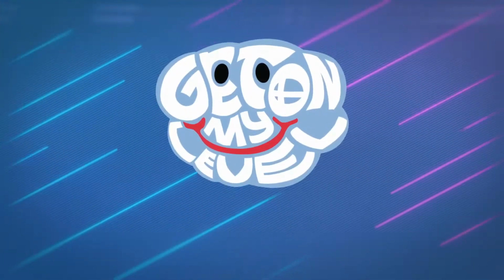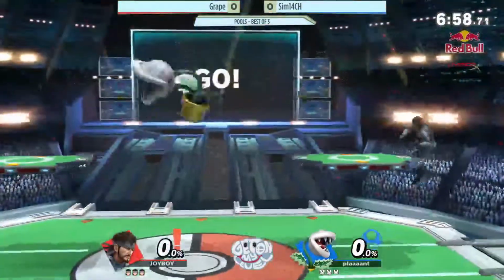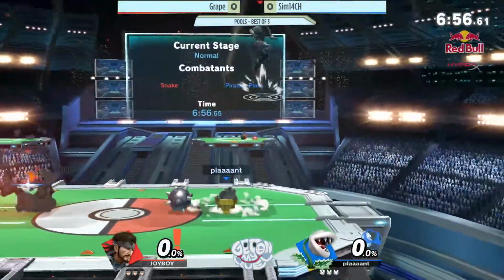Anyways, we're going to get right into the gameplay. Grape versus Sim14CH. Nice. Can go with the plant. Ooh, okay. Not a lot of these we see too often.